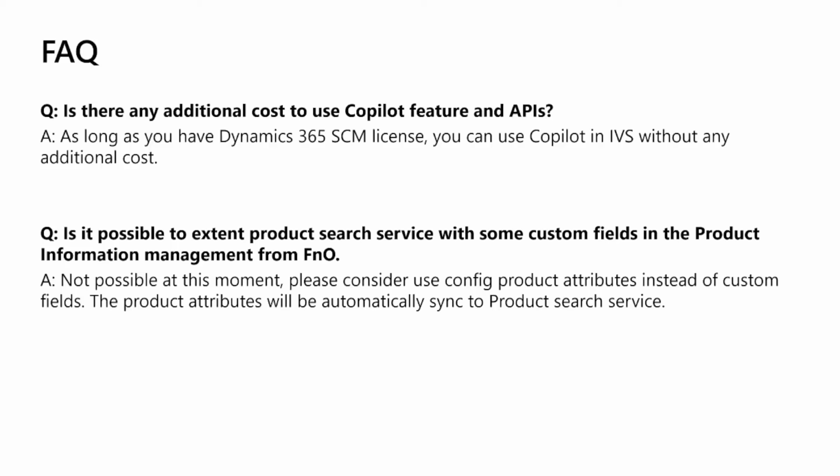So as a workaround, we can offer this. Please consider using the configured product attributes instead of custom fields in the product master data. Any configured product attributes on the product master will be automatically synced from FNO to the product search service, and also automatically added into the attribute filter, which will be used as filter criteria.